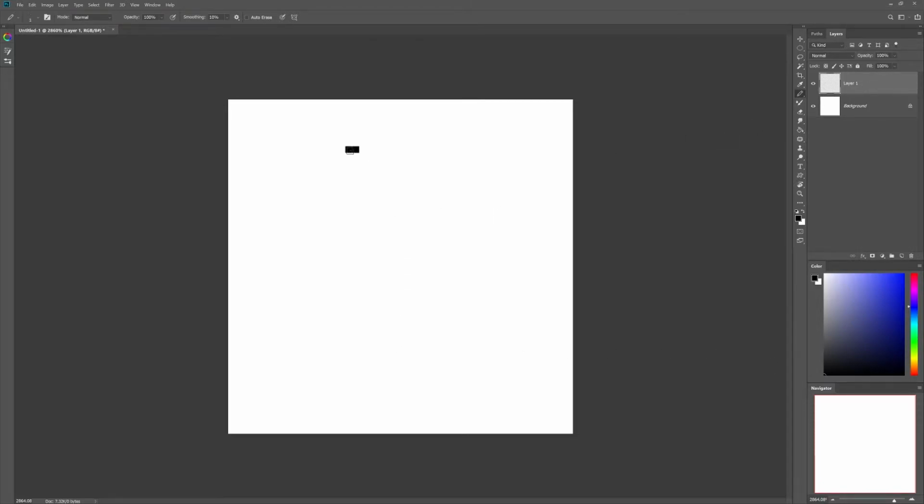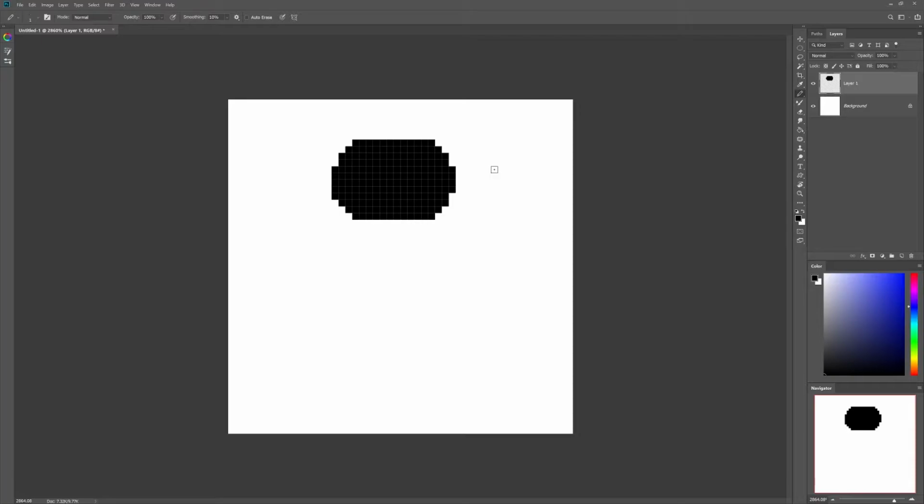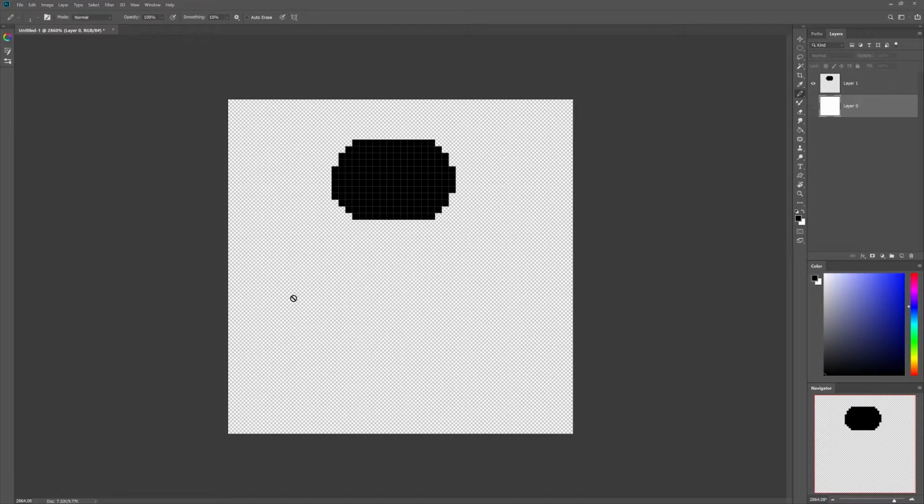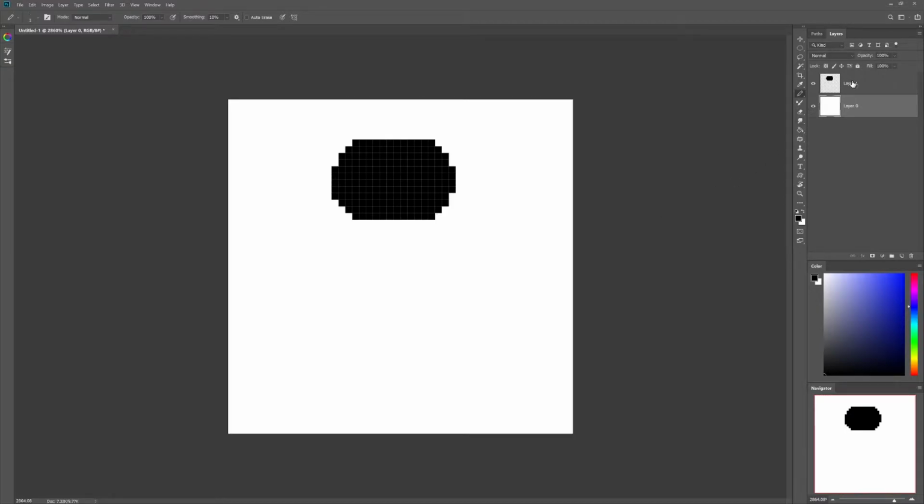Then on that first layer, we're just going to start drawing. And we're going to keep this very simple. It's going to just be black pixels on a white background. It's actually on a transparent background. Now if I was to turn off the layer lock and show you, you can see that this grid behind here indicates that those are transparent pixels. So we're going to turn that back on and go back to our layer, and we're just going to draw in some interesting shapes to get us started.